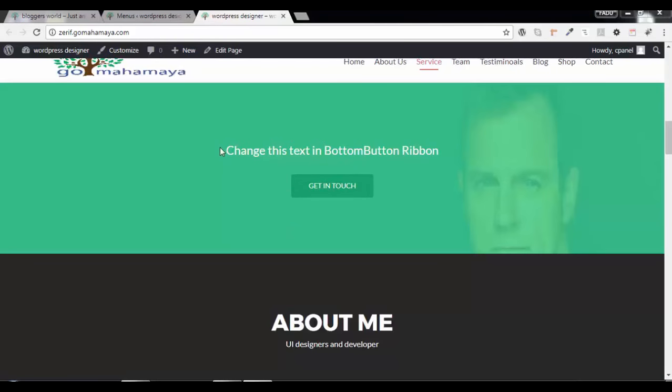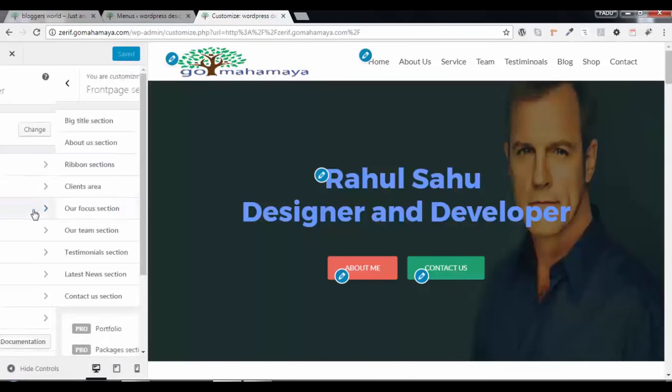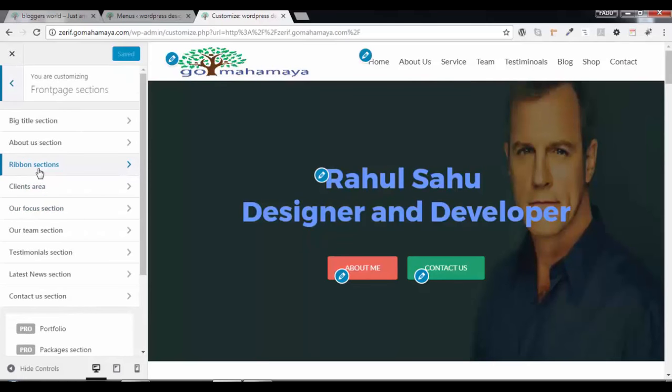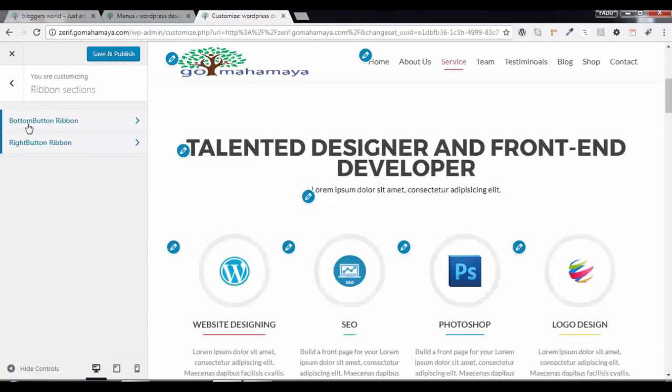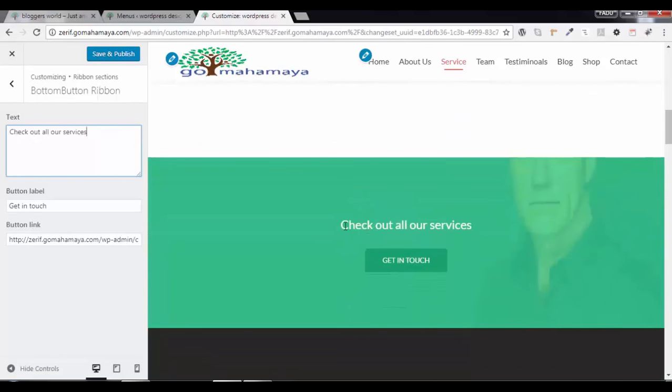And now we are going to edit this section. For that, click on customize, and there you click on front section, and there you click on ribbon section, and next you click on bottom button ribbon, and there you change the text and scroll down. You see, check out all our services, and in this place I'm going to add my shop, because these are my services.